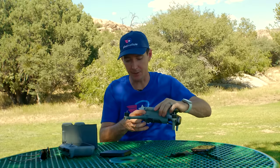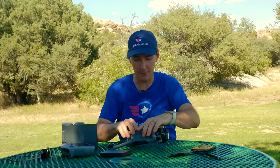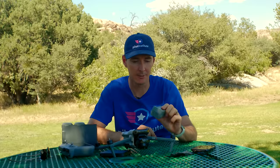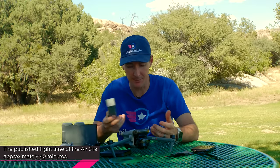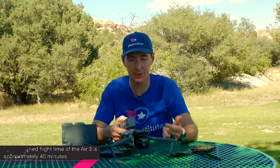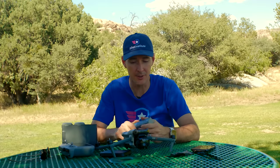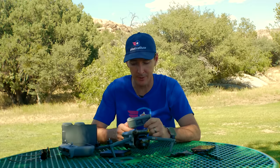Now I'm gonna take it out again. We'll put it in later because I'm gonna put the propellers on and I don't like to do that with the battery in. Now these batteries here are gonna allow you to fly for quite a long time, 40-ish minutes as published. I said ish because it depends on the conditions outside, the temperature, the altitude at which you're flying. In our case, we were able to get 37 plus minutes at 7,000 or 8,000 feet equivalent altitude. So that's actually really, really good performance. The best we've seen so far of any drones we've ever tested.